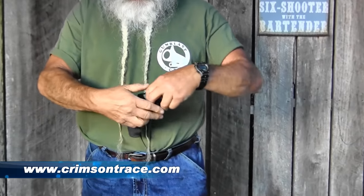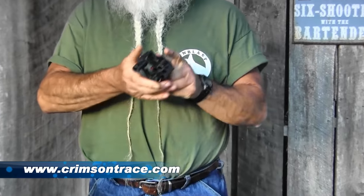having no sights on it, out past 12 yards or so, it's pretty hard to hit with something like this. So when I carry, I put on a Crimson Trace laser grip. Let me open this up, show you it's unloaded. That laser, you put that dot on target, and that's where your bullet's going. So even out to 25 yards, I've got no problem keeping every shot out of this .44 Special on a human-sized silhouette target at 25 yards.